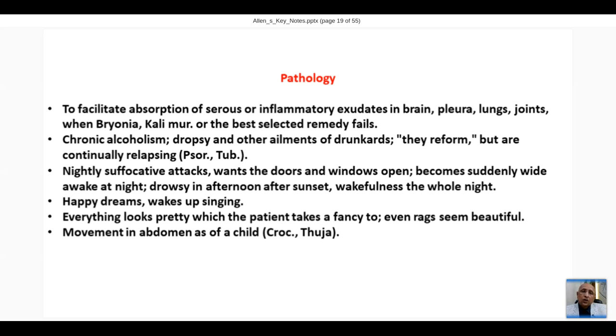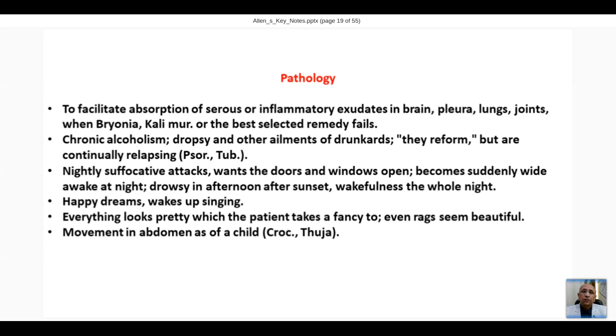So I will not highlight this in today's lecture. I will enter into the clinical aspect of Allen's keynotes later on. So the first thing which you have to look at in Allen's keynotes is basically the whole field of action, the first paragraph or first two paragraphs. Then the next 3-4 paragraphs, guiding symptoms, key points, how the patient comes to you. And then third, the pathology one by one, and that pathology denotes everything. Every pathology is explained in such a manner that you can get a remedy directly if all things are associated.